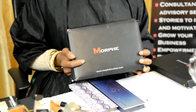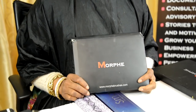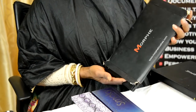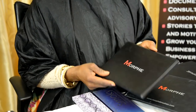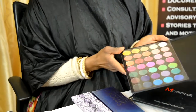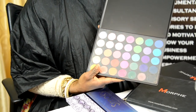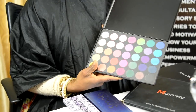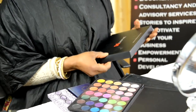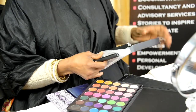Okay, first thing is the materials you need. The main, at the moment, the biggest brand in eyeshadow is Morphe. Morphe comes in different types of palettes and the different colors that they come in. So this is the Morphe in brighter colors. So really bright colors, which I absolutely love, because these are the ones that most people are really into at the moment. And then there's the Morphe that's just the gold blend. Again, lots of people are really into it.